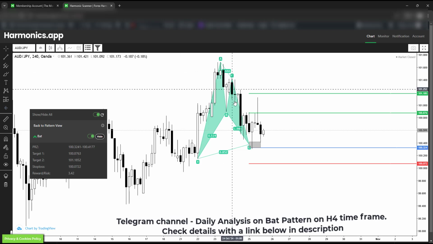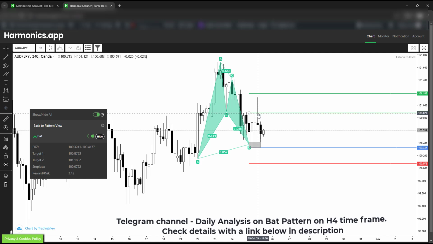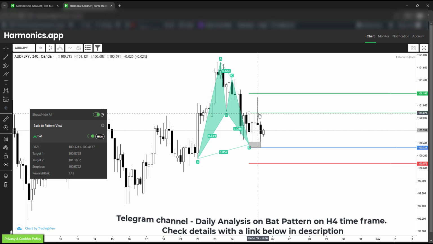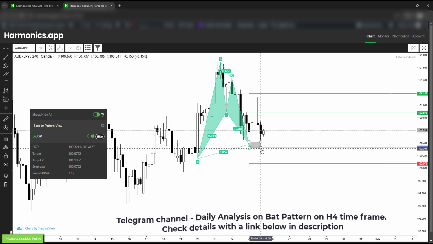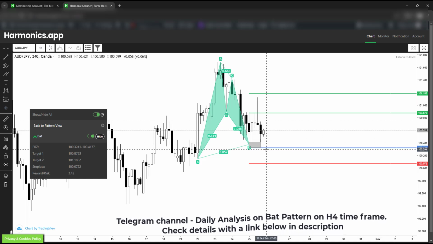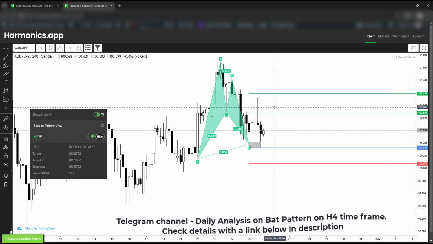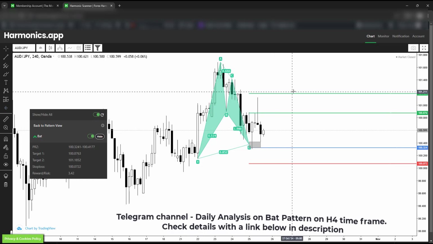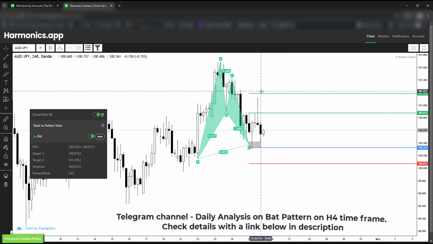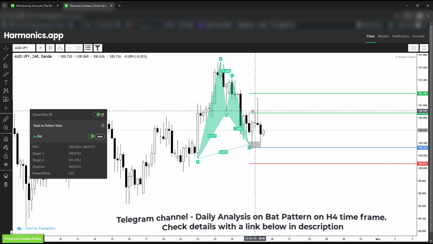And we can see this has been formed here. The price has gone all the way back up, reaching the first take profit, almost reaching the second take profit. So the first take profit has been reached, the second one was not, but this pattern is still available. It is not successful, it's not failed, so it is still active and running, so the price could go higher and reach the second take profit. It is your choice. Will you wait until the price reaches the second take profit, or will you close when the price reaches the first take profit?